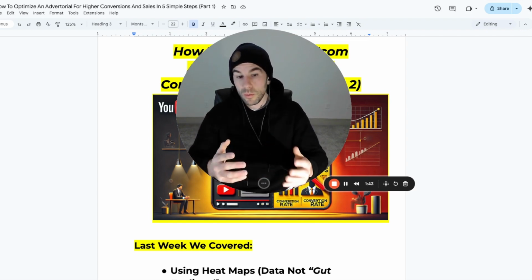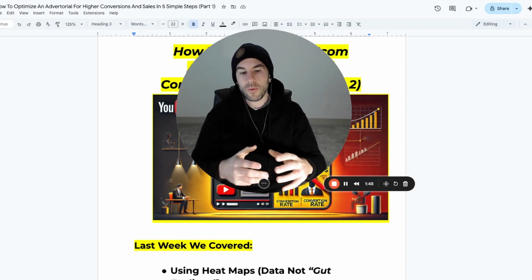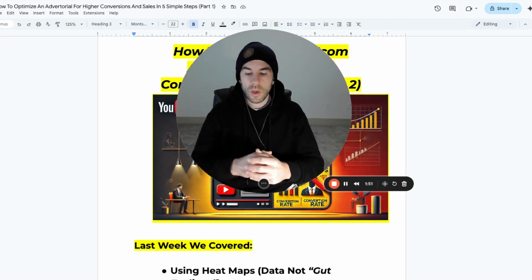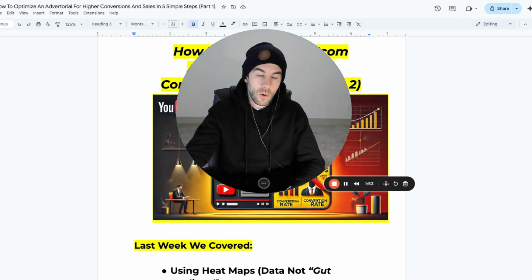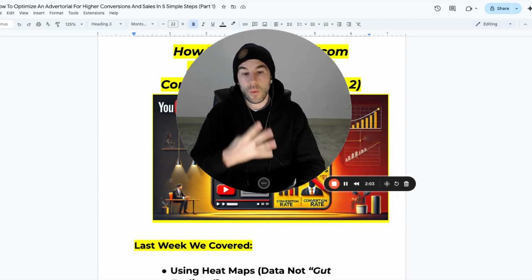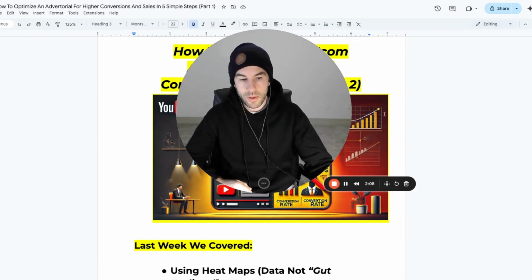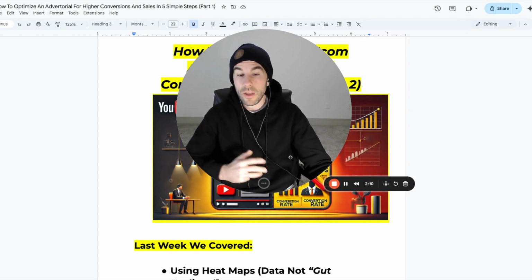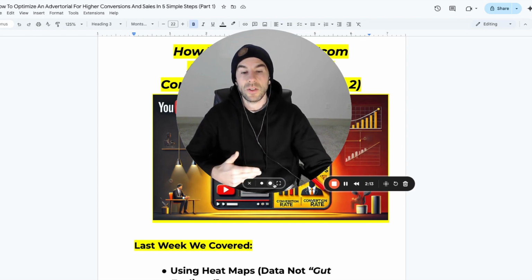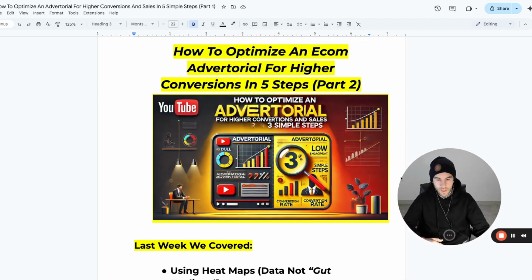Point number 3, and the most important point that you're going to want to stick around for, is I'm going to be giving you new advertorial types and structures to use. So everything from the hero or from the headline down to the last CTA, I'm going to be giving you a structure of what needs to go in it, why it goes in it, and everything along those lines. And I'm going to be giving you 4 different structures you can take and use in your advertorial. So make sure that you stick around until the very last point because that is where probably the most interesting part of it is if you want to test brand new advertorial structures. So let's go ahead and hop into everything.